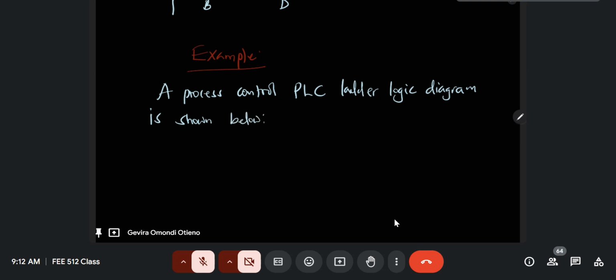These are typical exam questions. I'll try and draw it quickly because of time. The ladder diagram is this.